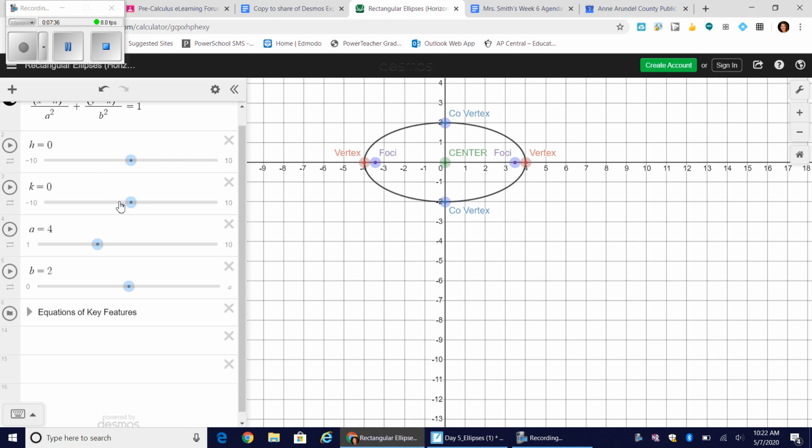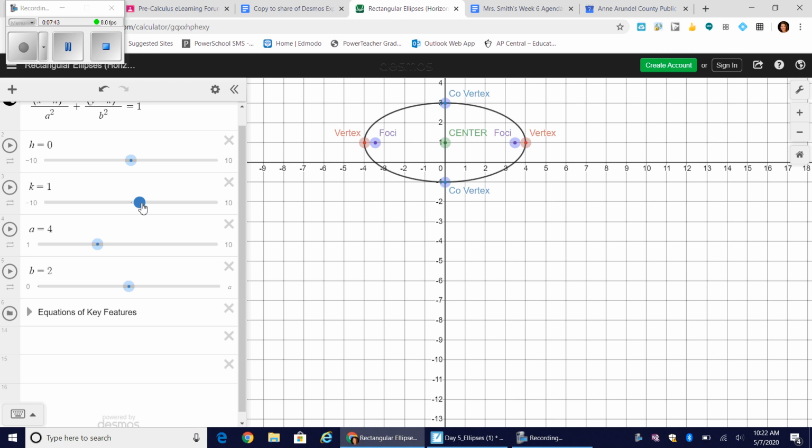And obviously my drawings aren't that great, so let's go to Desmos real quick. Our center was at 0, 1, so I'm going to move that here, and you have access to this Desmos on your Google Docs for the week. The a value was 3, and the b value was 3. So you might be asking yourself, is this a vertical or a horizontal ellipse? It's neither. It's the special case of a circle.